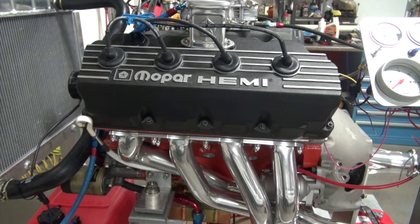Now, there's 20 different people on the internet who tell you how to break in your cam. Some say vary the RPM, some say don't, some say 10 minutes, some say 15 minutes, some say 20 minutes. You have to read between the lines. They want you to bring the RPMs up for the splash lubrication to get all over the cam and keep everything lubricated while you're breaking in the cam.